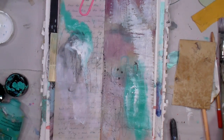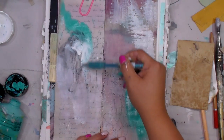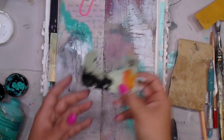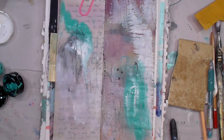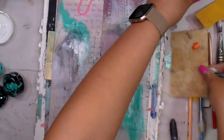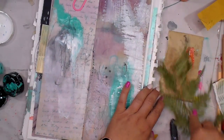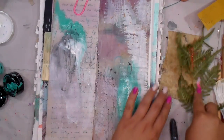This is real time - this page really took me 11 minutes. I left all the weird spots where I'm looking for things and drawing, I left it all in. My art is simply to encourage you and let you know it doesn't have to take a long time. I personally have many things that can take me away from my art time, but I choose to make time to do art because it makes my soul happy.